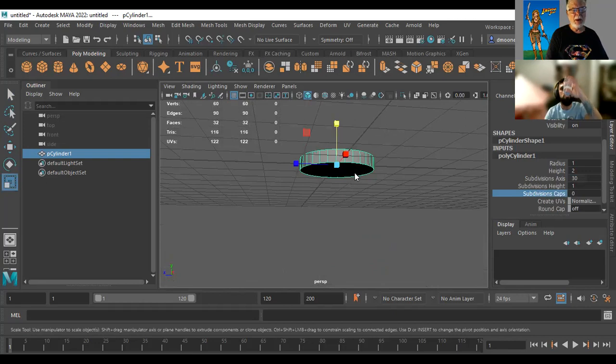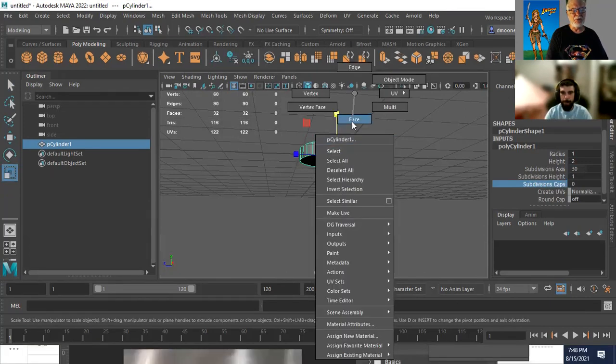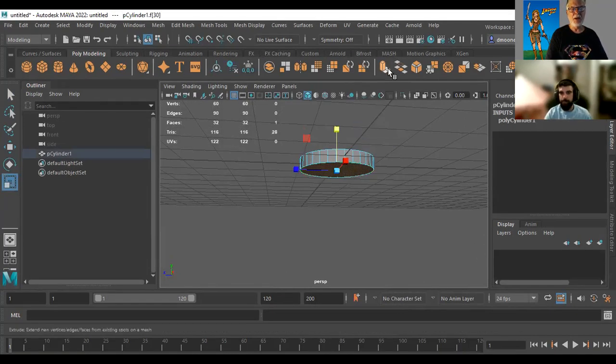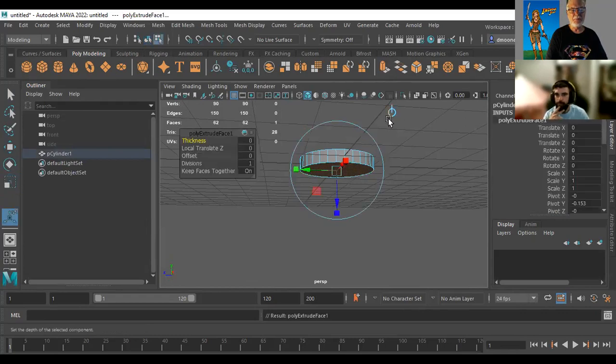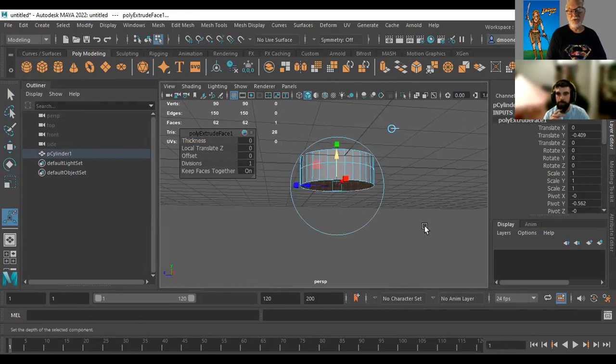And I can hold my mouse down on top of it and go to face and grab this, and I can hit the extrude here. I like going global, bring it down. And if you had a picture of a nozzle, you could put it on a plane behind this, but I'm just kind of faking it. And since it's a rocket I'm making up, if the nozzle flares a little more than a normal nozzle, it's okay. If it doesn't flare the same, if it's a skinny nozzle, who knows what your rocket design is.